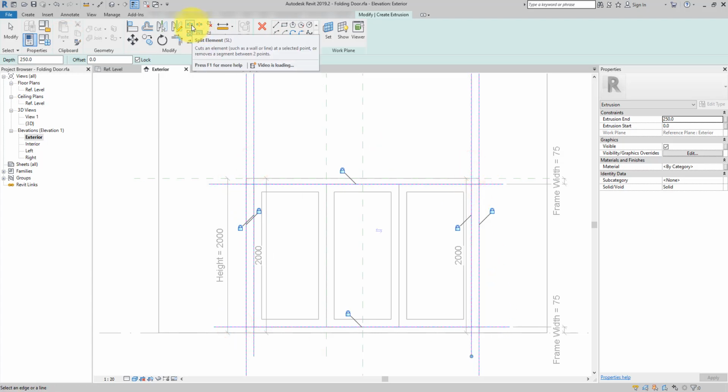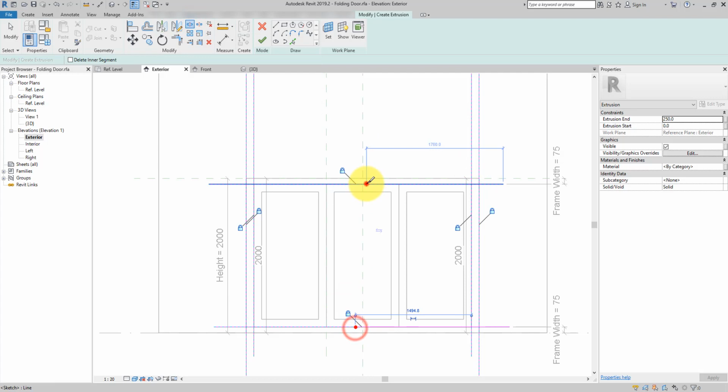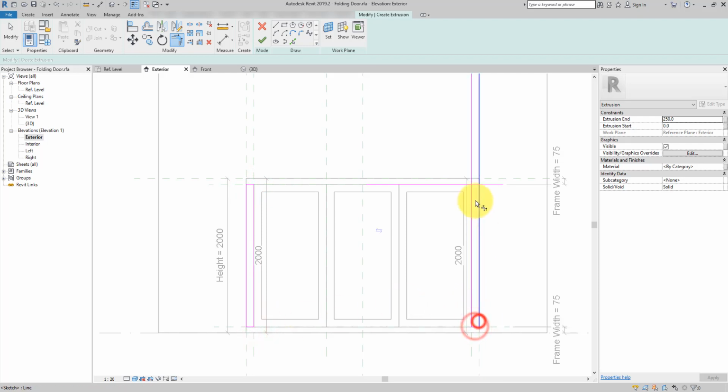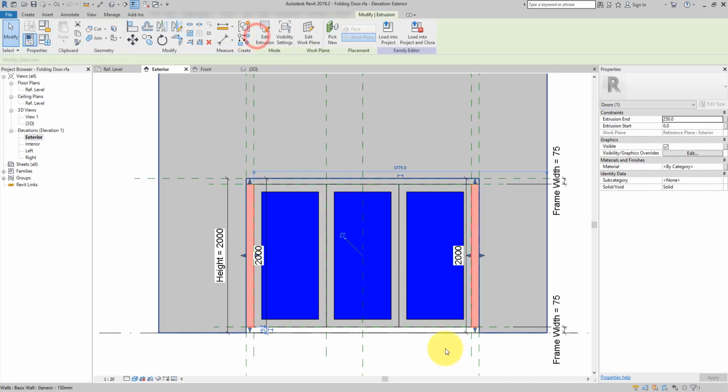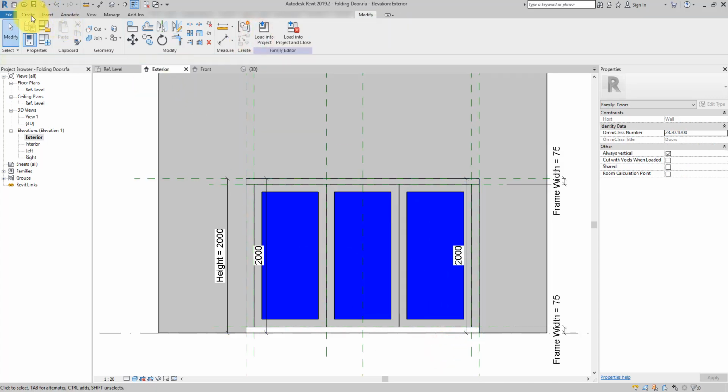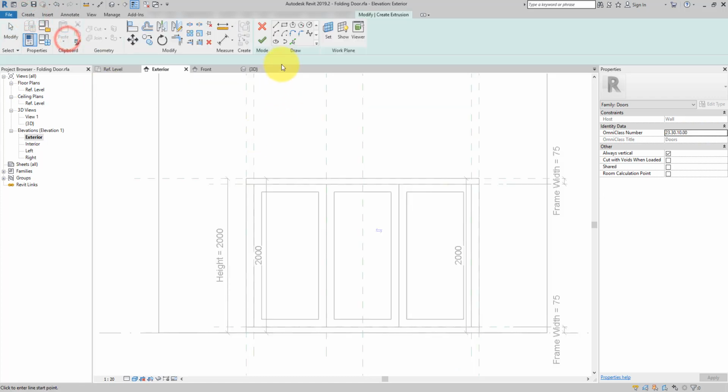May have to split it here so I can have separate profile rectangles. But then after that's done, the rest is easy. Just trim the right ones and you will have all those lines in order very soon. Finish again. And before we forget, let's put in here the bottom frame as well.